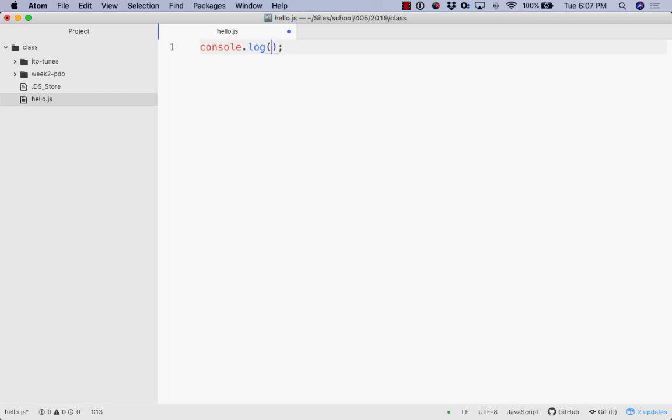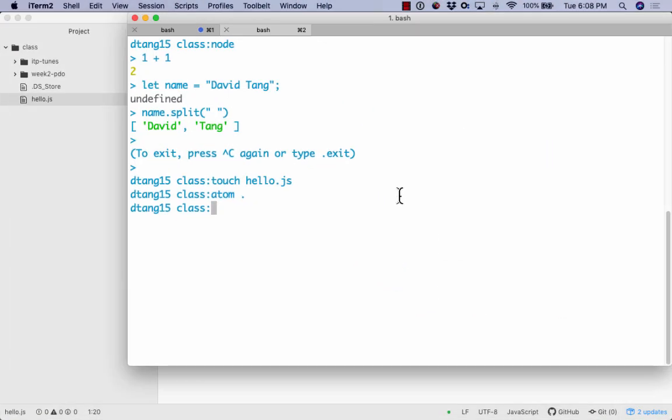A console log is the equivalent of maybe like var dump or print or echo, I guess. Oh, no, echo writes to the screen. It's kind of like logging to the console. I don't know if there's an equivalent in PHP. But here I can just say 1, 2, 3. So this will write that out. And then to run this file, I can just say node and the file name. So I can say node hello.js, and it'll log this out. So there's a couple ways.